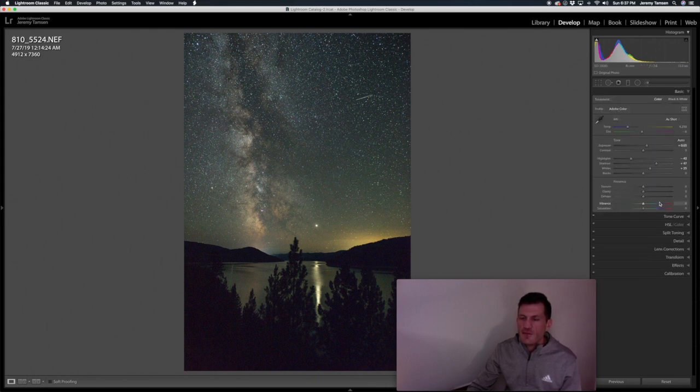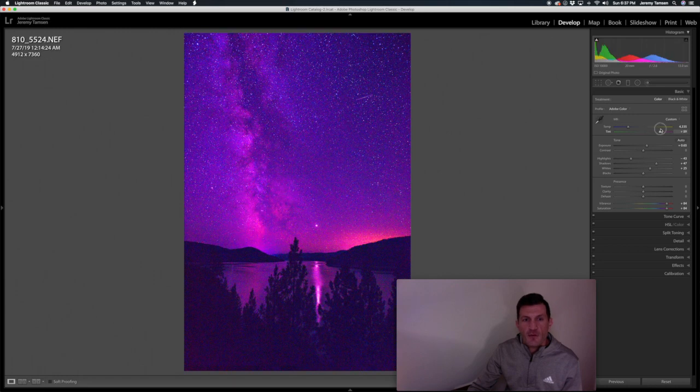The last thing I'm going to do before I do the final touch up here is crank these color sliders up so I can really get a feel for the color in the image, and you can see we have too much green in the sky here. It makes the oranges of the light pollution and in the Milky Way look kind of pukey, and it just doesn't look very good. So I'm going to warm this up just a little bit to make those oranges and those yellows a little bit truer. And then the other thing I'm going to do is bring this tint slider up some so that we have more purples in the image than we have greens. So that's the extreme example, but I'm going to stick with about 12. I think that looks about right.